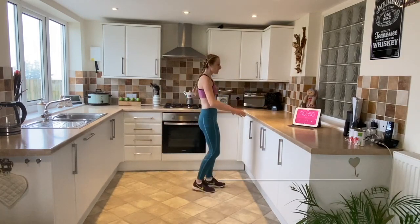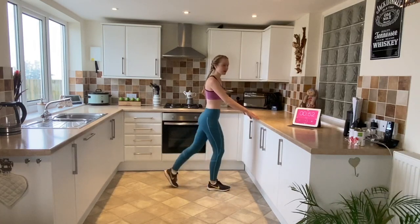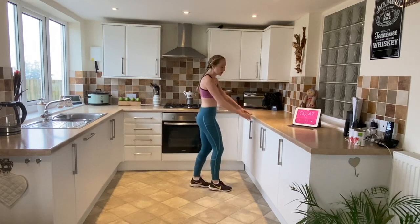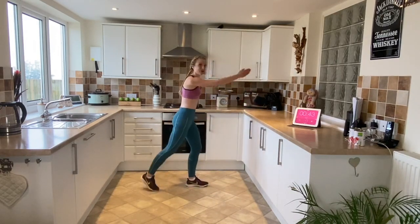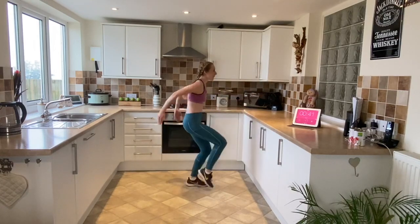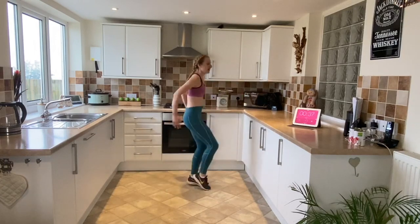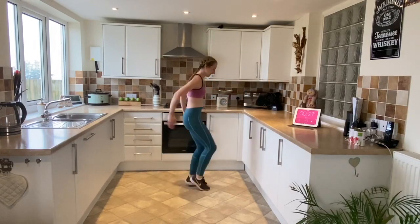Turn to your sideboard and we're gonna go for a lunge back. Level one, steady pace. Holding onto the side. Level two, add a single arm in. Level three, double arms and pick your pace up. Good, so keep it going. That's it, steady breath. Chin up there. Nice big smile for me. You're working well, guys. Keep it going.